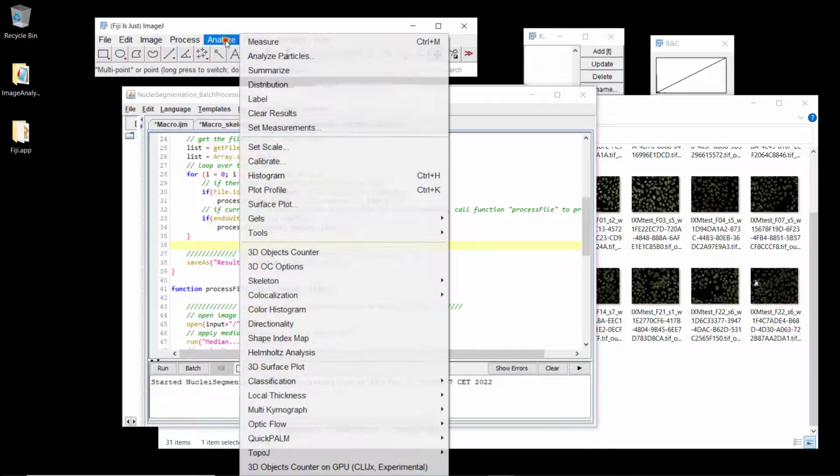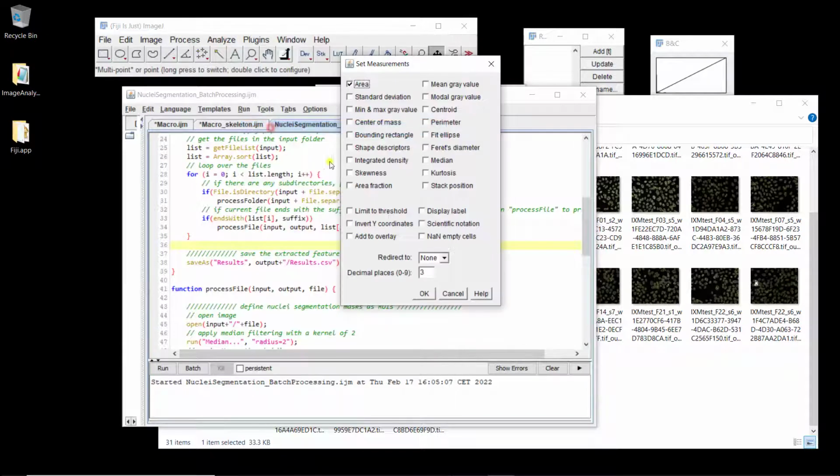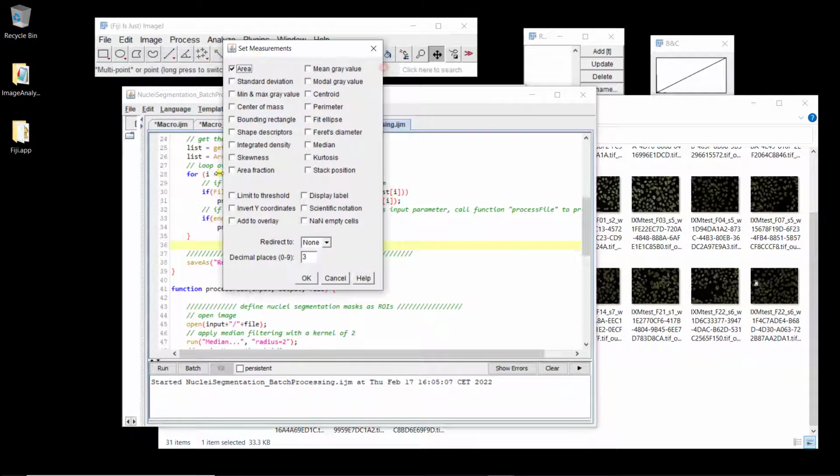So if I go back to Analyze, Set Measurements, that's where you define which features you want to extract. So for example, the area, but maybe the centroid to know where the nuclei are. And then if you were to have other channels, maybe the mean intensity for each channel would be interesting.